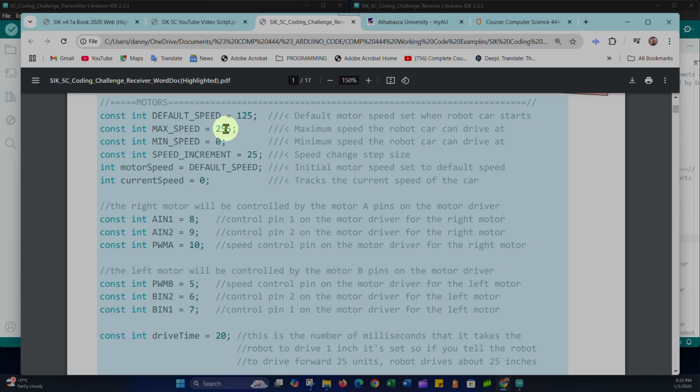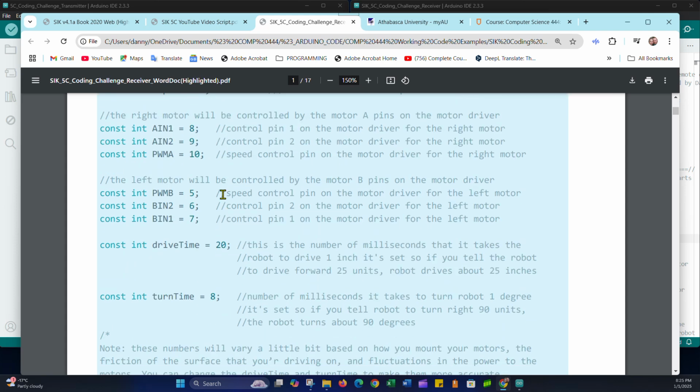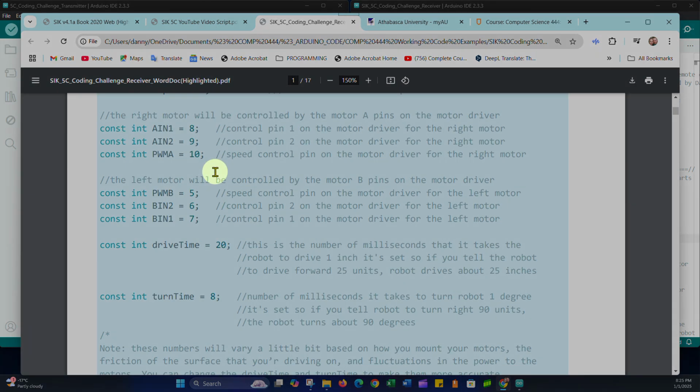255 is probably the max speed, PWM, but it's just not as intuitive. Why 255? Oh, yeah, because that's the maximum PWM I can give. No, it's better to be explicit. So I'm a big advocate of using constants. And as such, here's constants for all of the motor inputs.